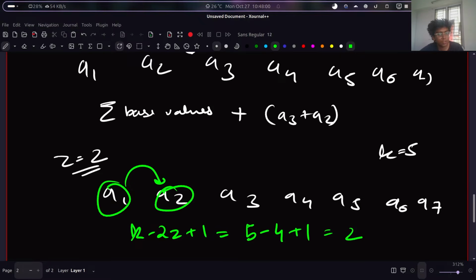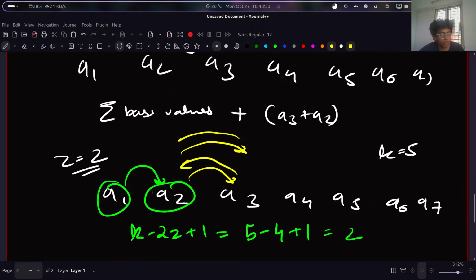We go left here, and now we need to take two left turns. So we reached up to here. Either we can take a left turn like this, or we can take a left turn directly like this, and in all the ways we will end up at a2 in the end. Basically, we're going to end up at a2 finally. So we're summing this, and then every position where we took a possible left turn, we're going to include that we went front and back at that position. So we could have gone front and back here and ended up at a2. Another time we could have gone front and back here, or we could have done some combination of this, like we could have gone like this. Eventually we will end up at a2.